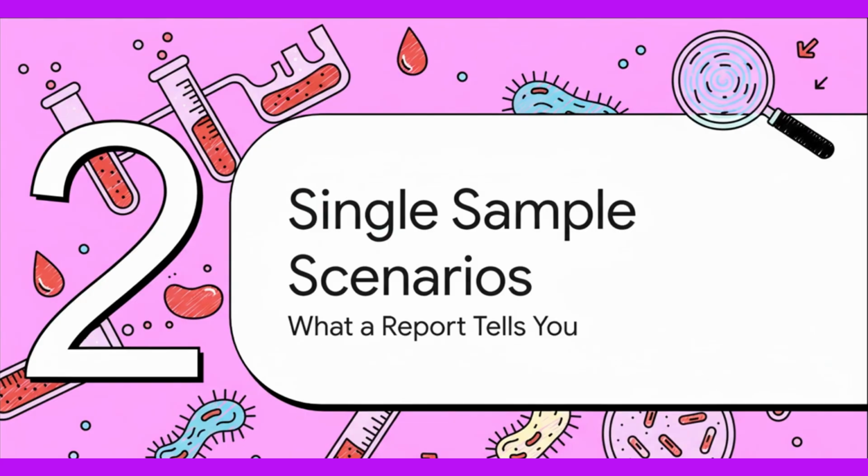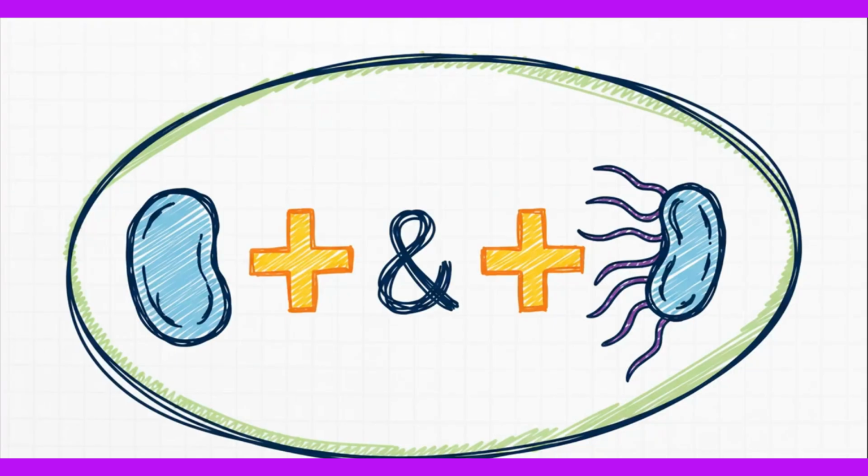All right, so with our threshold set, let's get to the real meat of this explainer. How to interpret a single blood sample. This is what you're going to see most often in practice, day in and day out. We're going to look at what one report can suggest, and maybe even more importantly, what it can't definitively tell you. So let's kick things off with the classic scenario.